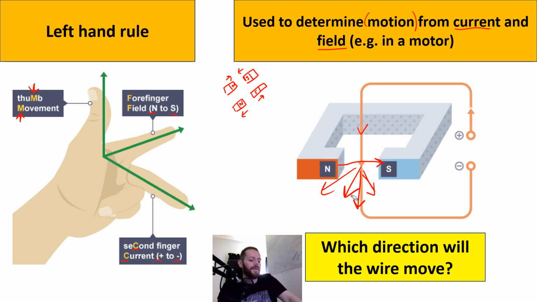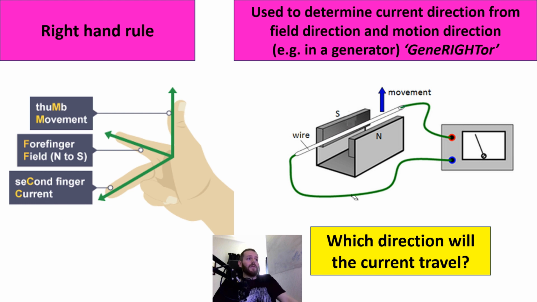So let's have a quick look at the next one. The right-hand rule. And you might be thinking, we've done the right-hand rule. We've done the right-hand grip rule, and we did the second right-hand grip rule. This is just the right-hand rule. And remember, the left-hand rule looks like that. Well, guess what? The right-hand rule is just its mirror opposite, okay? So your right-hand rule looks like this.